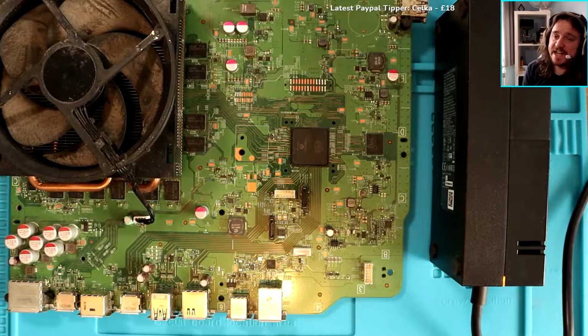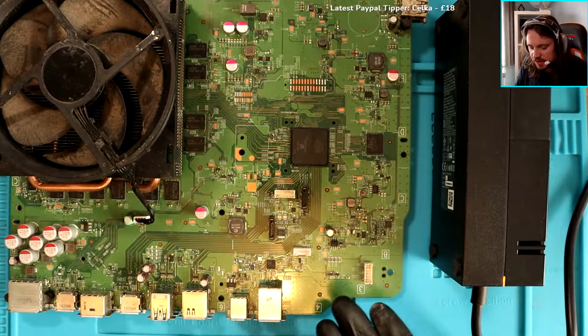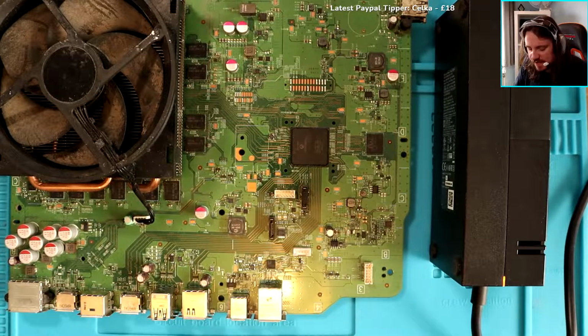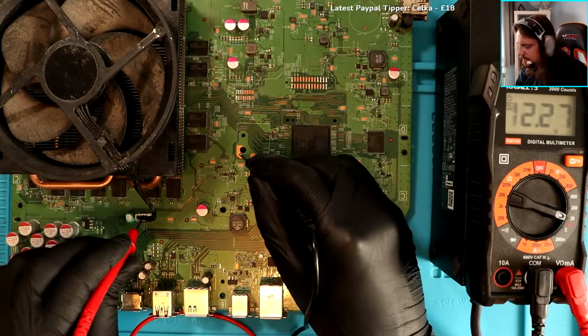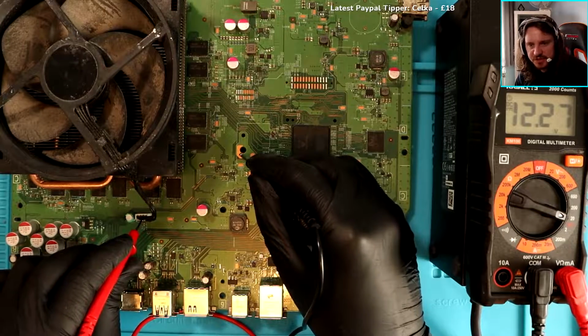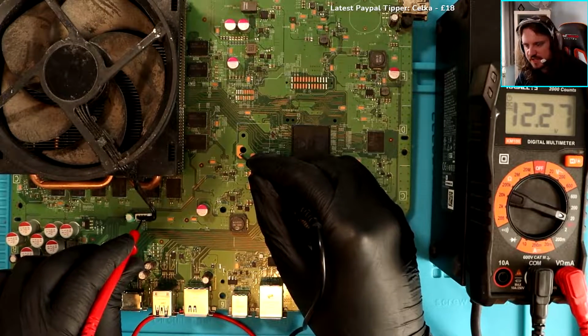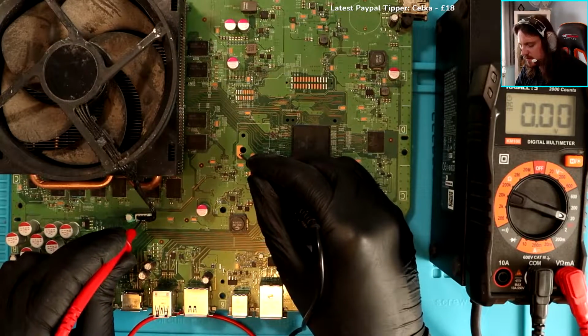Now I know this sounds stupid, but I haven't turned it on to a TV. I haven't even tried the connection to a TV because I saw no point in it. If it's just not turning on, there's no point in trying to connect it to a TV. There we go, 12.2. So the fan should be spinning, right? If it's got 12.2, it should be going round, no? Or am I being an idiot? It's got 12.2, look at that, third pin.